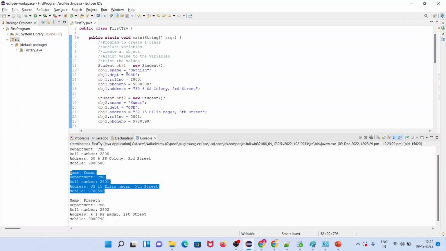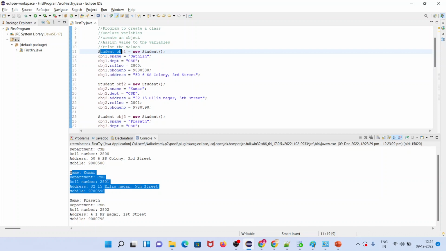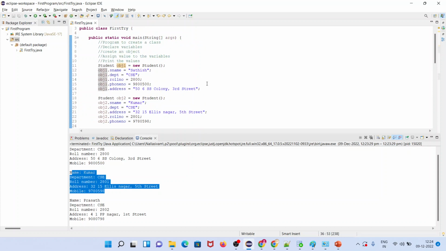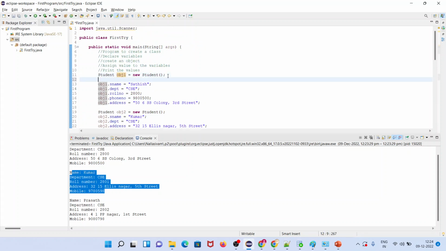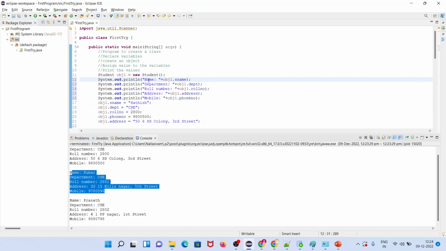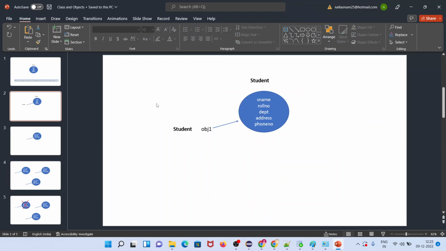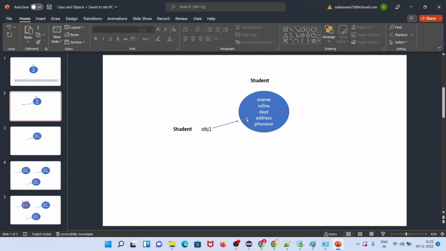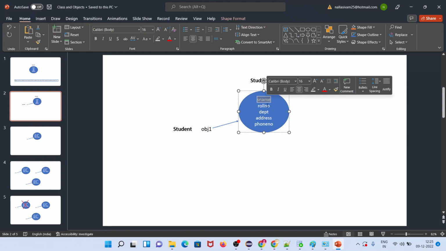Okay, I want to show here we are creating an object and then assigning the values and then printing it, right? Suppose after creating an object, I try to print the values of that particular instance variable, this obj1, this is how it will be. After creating an object, it will not have any values. Only when we assign values will it be like this. But after creating an object, it will not hold any value. Simply it will be like name, roll number, department, and it will be pointed to by obj1.